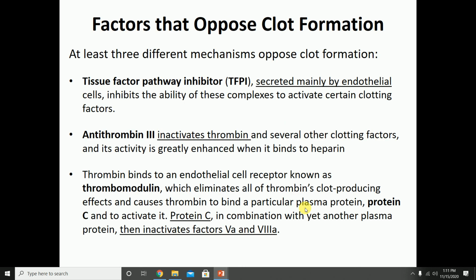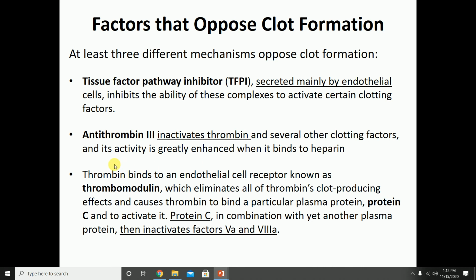Now, what are the factors that oppose clot formation? So having all of these clotting factors circulating in the bloodstream, even if they're inactive, what if somebody has atherosclerosis and that led to the activation of one of the cascades? What is it that our body can do to stop or oppose a clot from forming? Well, we have tissue factor pathway inhibitor. These are secreted by our endothelial cells, and that would prevent the activation of these plasma proteins. We can also deactivate thrombin, and that is going to be through antithrombin 3. Remember, these are all just different proteins that we normally have in our bloodstream.